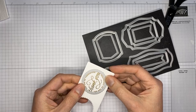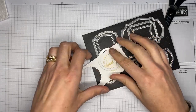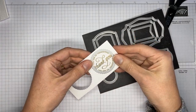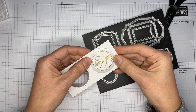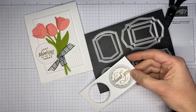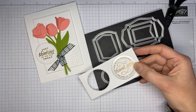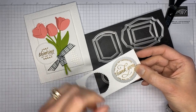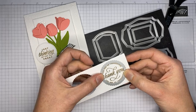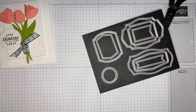All right, I'm going to use the larger of the circles, Stitched Tasteful Labels dies. I just realized I totally stamped a different sentiment. So we're going to do the thank you today. I'm like, why is this not fitting on here right? But it kind of fits. So I think we're going to give it a whirl. I actually had used the thinking of you on here, and I switched it and put the thank you on the block. So I guess thank you is what we're using today. And if it doesn't die cut well, then I will restamp it and switch it to the thinking of you instead. So there. I did mess up today more than once.